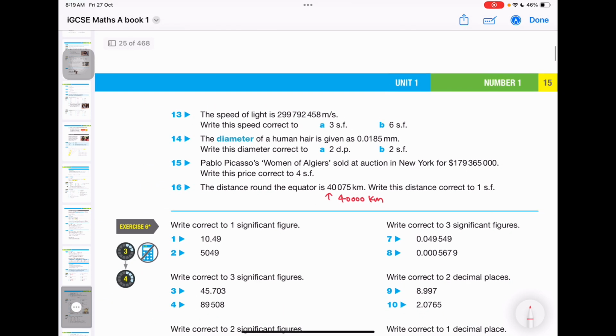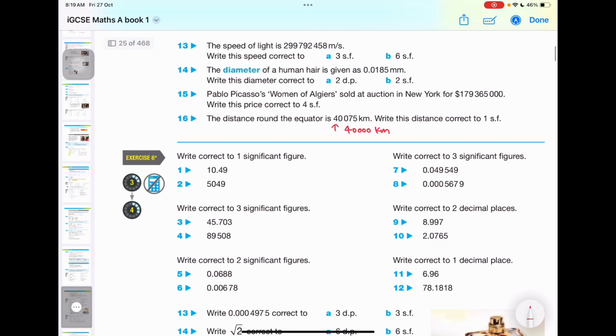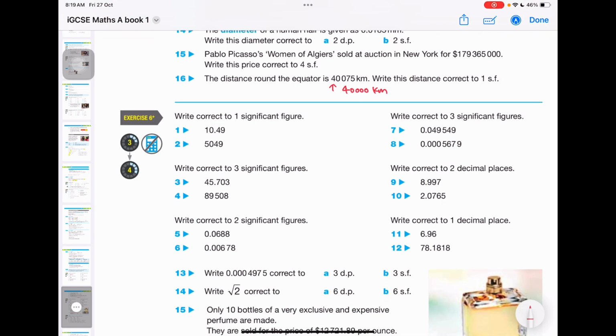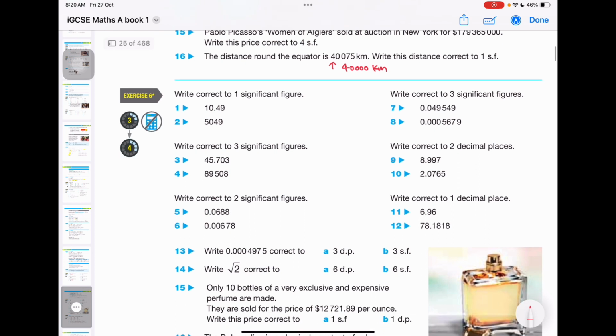Now let's move on to exercise 6 star, where it's slightly more challenging. Let's just pick a random question. Let's look at 7 and 8. So 3 sig fig, by now you should roughly get an idea. First non-zero term, which is 4. 3 sig fig is up to number 5, so we are going to look at number 4, the number 4 in the 4 significant figures. Therefore, this will give us 0.0495 because we round it downwards. What about the next one? 0.000, we ignore that, so we can write that down first. We look at the fourth decimal place, it is more than 5, so it's 5, 6, 8.